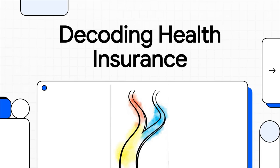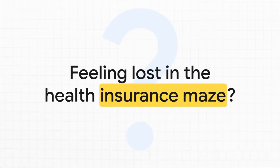Hello and welcome. Today we're jumping into a topic that, let's be honest, can feel pretty overwhelming: Indian health insurance. We're going to be using a really straightforward guide from Dr. Sujindris SG to cut through all the noise so you can feel a lot more confident about the choices you make. You know the feeling, right? You decide to look for a health insurance policy and suddenly you're drowning in hundreds of different products, confusing terms, and fine print. It is an absolute maze, and it's so easy to feel completely lost.